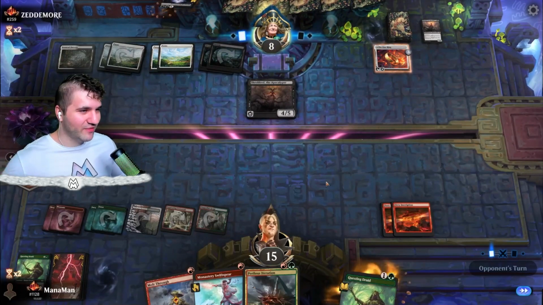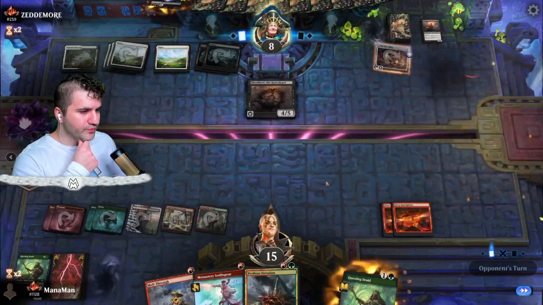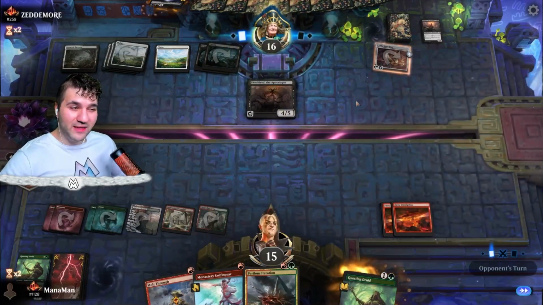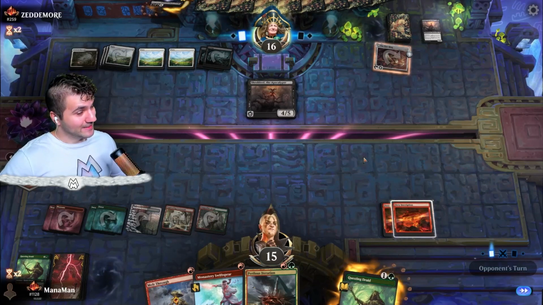Yeah, because that just tells me they have another Shelly, and they have the One Ring. Oh, grindy. I'm still not that worried, though. I mean, they go up to 16, which seemingly is bad, but we do still have 2 Fiery Inscriptions here.